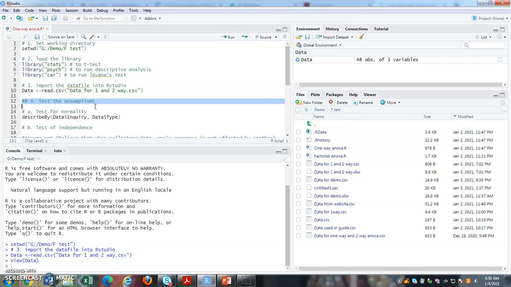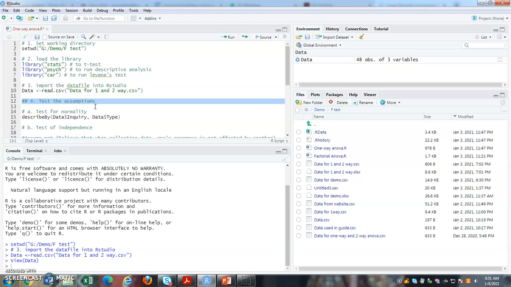So as I always say, the purpose of learning to calculate ANOVA, one-way ANOVA and all the computation by hand is just to know what is happening behind the scenes for this statistical computation. But in reality, you will never do that by hand. So that's why we did not teach you how to compute normality and other assumptions. But when you're doing it by statistical software, you have to make sure that your data is appropriate to be used for the analysis. So we want to check whether it is appropriate or not.